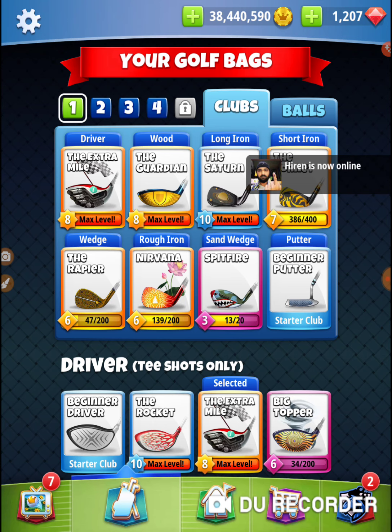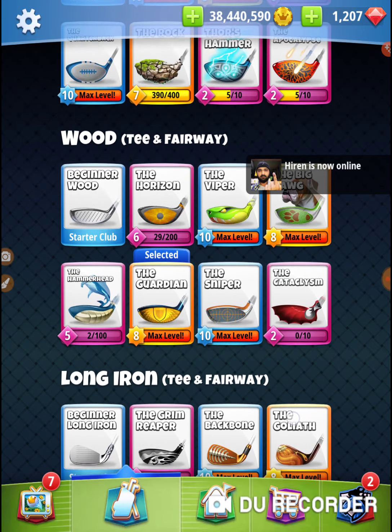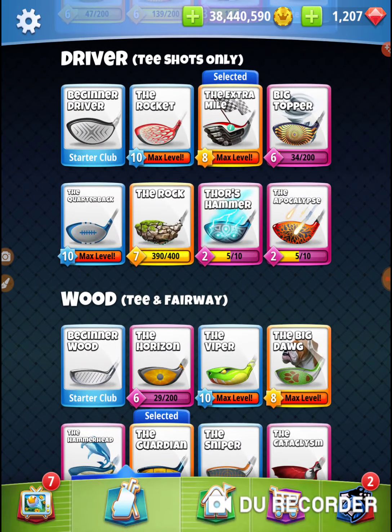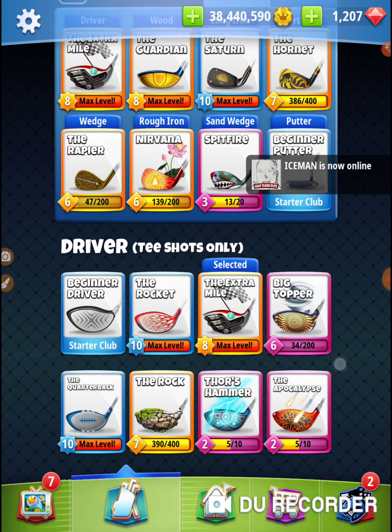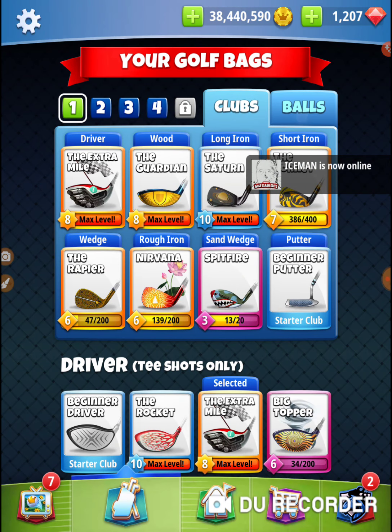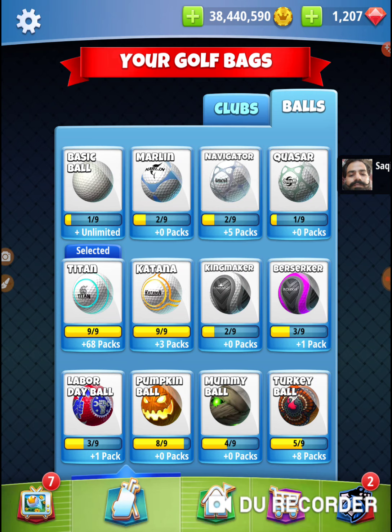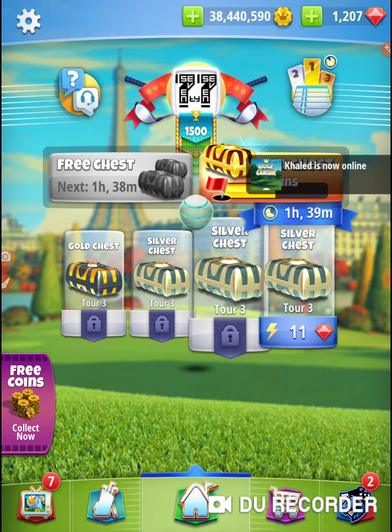I've been working really hard in Tour 5 trying to get my rock and my Hornet maxed out, and I am getting close. I'm 14 away on my Hornet and I am 10 away on my rock. So in the last couple of weeks I've been really happy with the tournaments because they've been in Tour 5, so I've been able to really try and get more clubs or cards for those clubs.